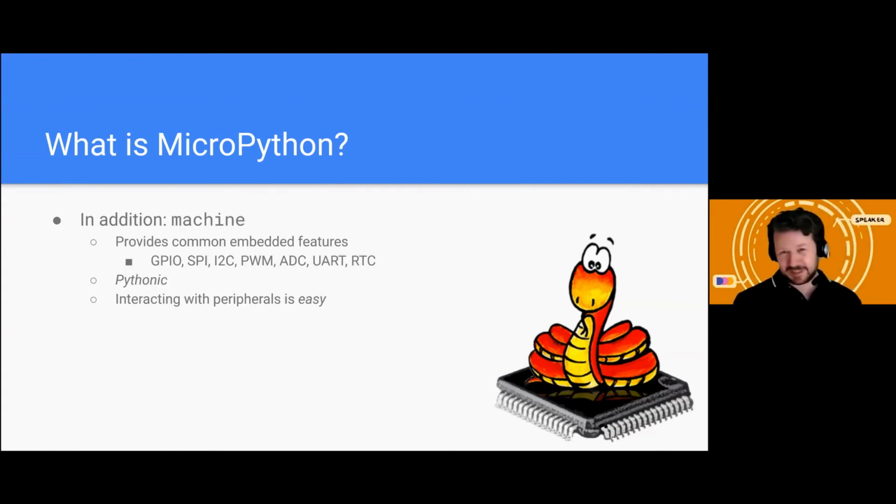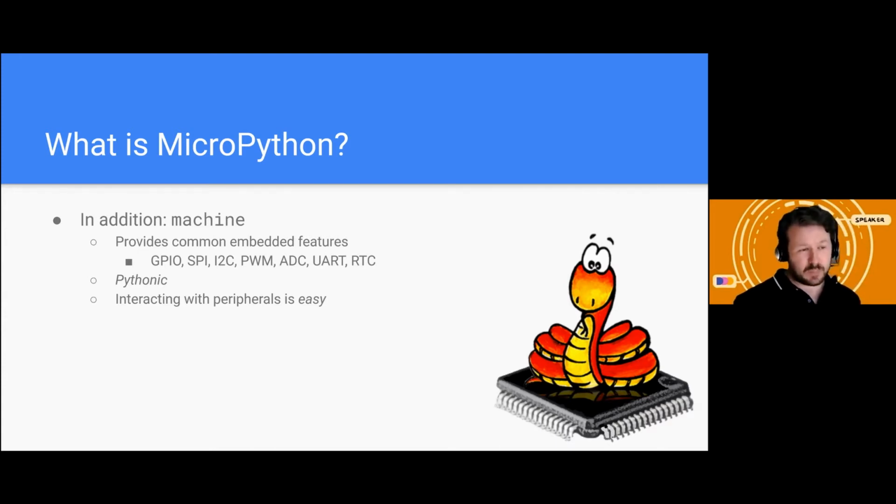As well as the standard library and third-party libraries, we've also got something that MicroPython supports, which is the machine module. And this is a library that gives you all of the standard things you would use in the embedded space. So for those that are familiar with that domain, we need ways to turn pins on and off, and we need protocols like SPI and I2C to connect to our peripherals. PWM's a common technique to dim LEDs, right?